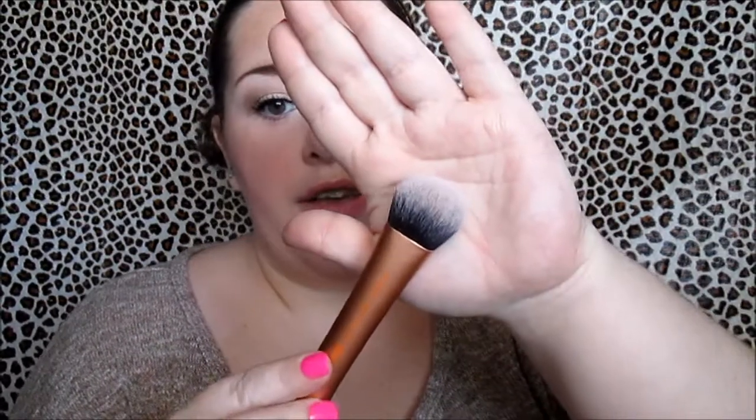It does work great. If this was too dirty, I would definitely use the brush, but I like that I can have it on and blend it out in no time with this. So I just like it, and this will give me a thicker kind of coverage on the face, if that makes any sense, because this just blends it out so nicely.